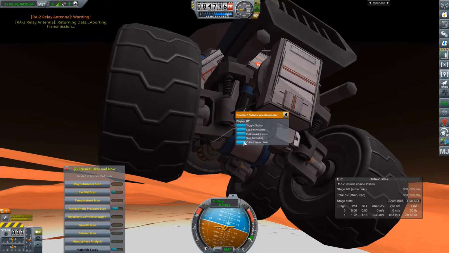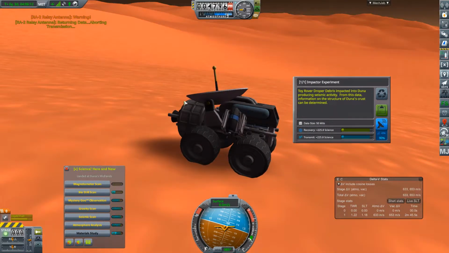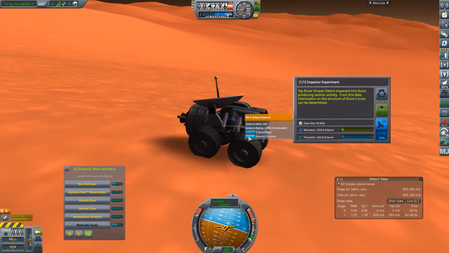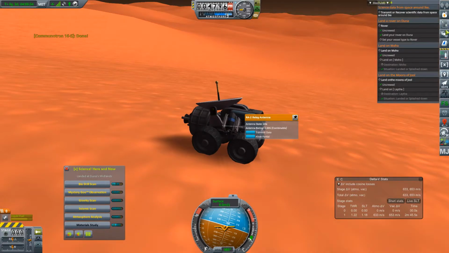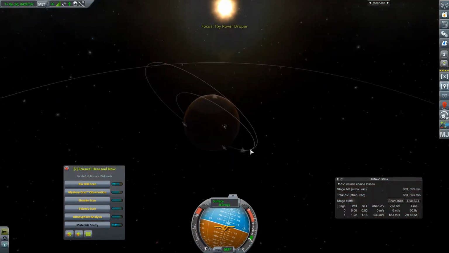Collect seismic data. So 250 MITs. Wonder what MITs represents instead of KPS or megabytes. Battery power, transmit. 50, 60, speed up a little here, 70, 80, 90, science, 50 science data. Oh, that makes sense. I think it actually gave me full. Well, I think it gave me a lot more than that, but I don't think it just gave me 50.